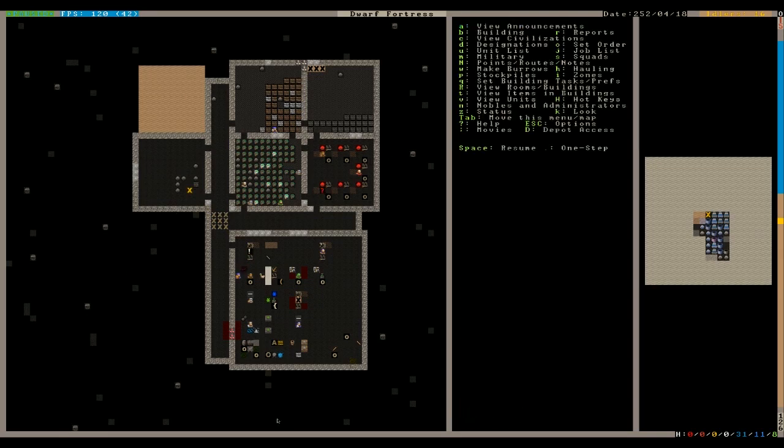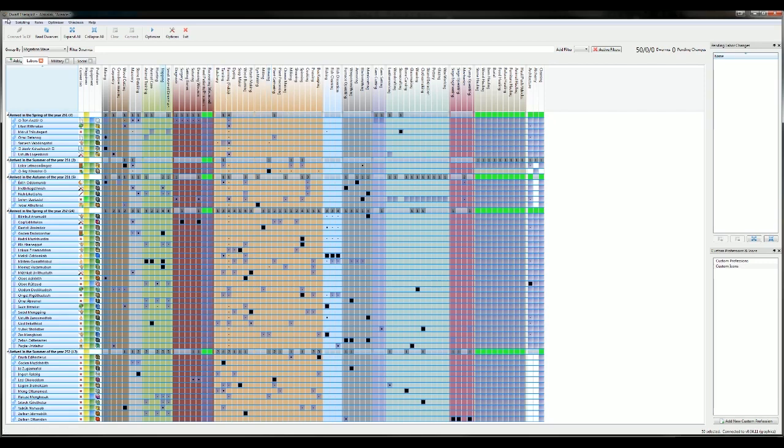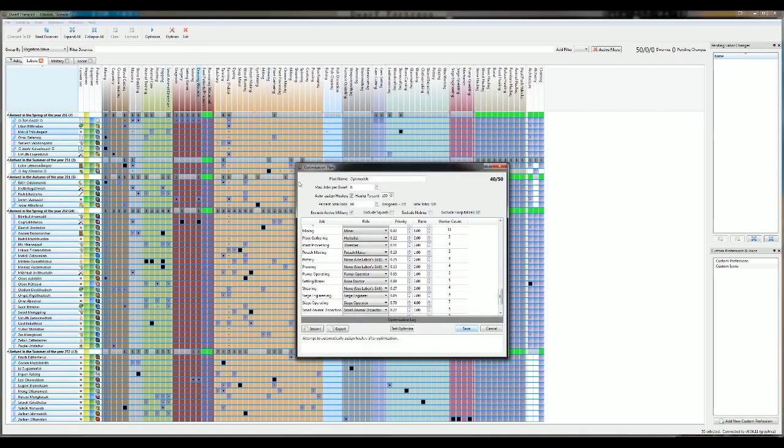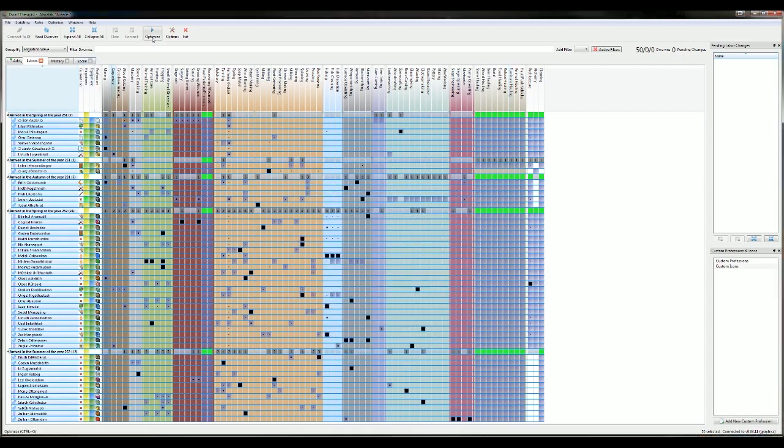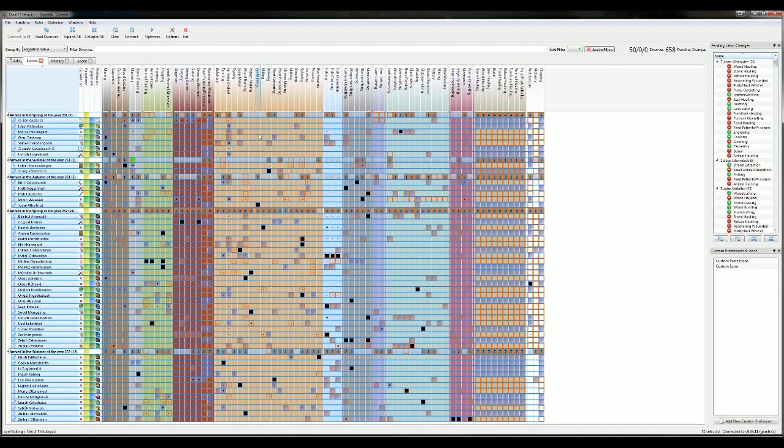Now, one thing I want to do is I have given us an optimizer. So if you look at the edit optimization plan, optimal-ish. It's my first attempt at doing an optimization plan, so it's probably going to be a little bit iffy. We're going to save that. Actually, cancel. I've already done it. And now there is this button here called optimize. So we've got all our dwarfs selected. It has optimized, and you can see it's changed a lot of things.